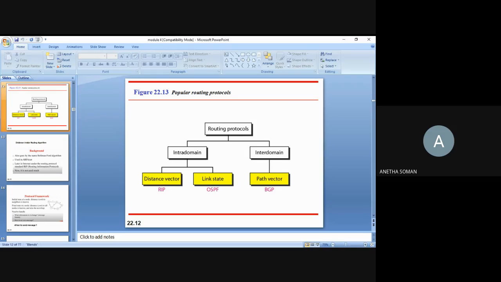The common fields I mentioned are three more: the flag field, the reference count, and the use. In the flag field, you can have five different types of flags: up, gateway, host specific, added by redirection, and modified by redirection. Based upon the values, you can identify whether the router is running, whether the destination belongs to the same network or a different network, whether it is a host-specific address or only a network address, or whether it is a redirection message from the ICMP.